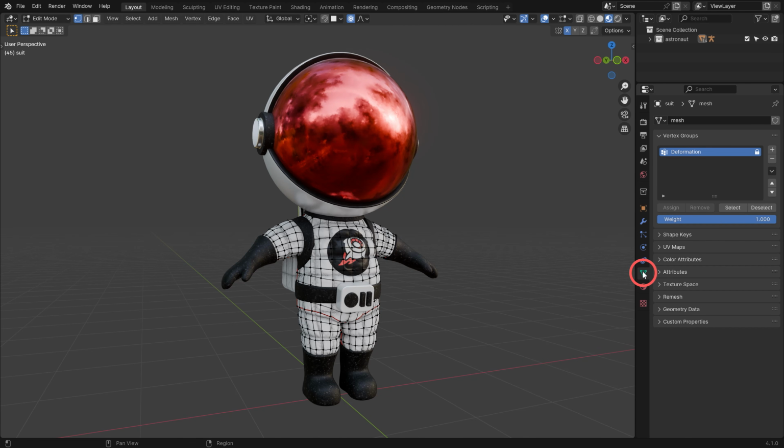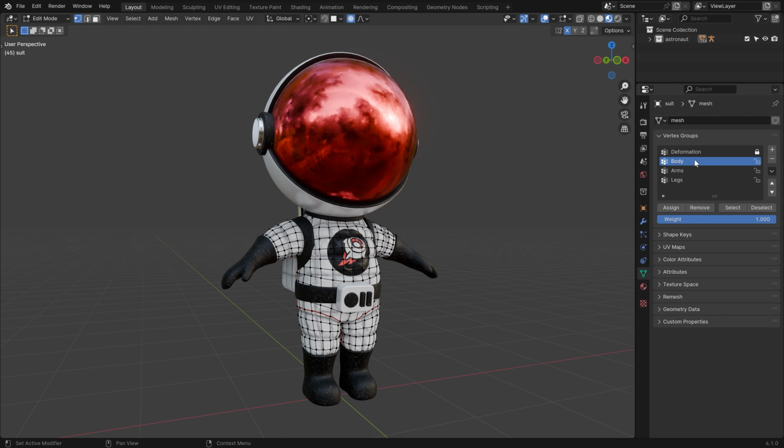Here in the object data tab under vertex groups, we can add or remove vertex groups. Here you can see I created this deformation vertex group already, which you can fully ignore right now. To create a new vertex group, let's click the plus icon here, and if you want to remove one, you can click the minus. In this case, let's create 3 new vertex groups, and with double click we can rename them. Let's call the first one body, then hit tab, the second arms, and then tab legs and enter to confirm. Now to add vertices to a specific vertex group, make sure the right vertex group is selected.